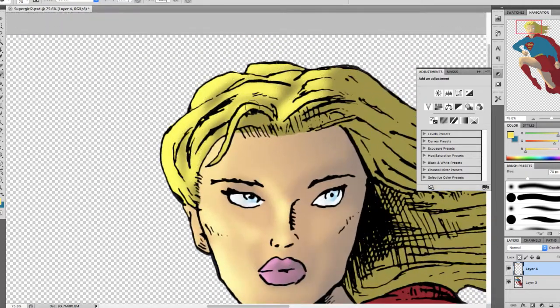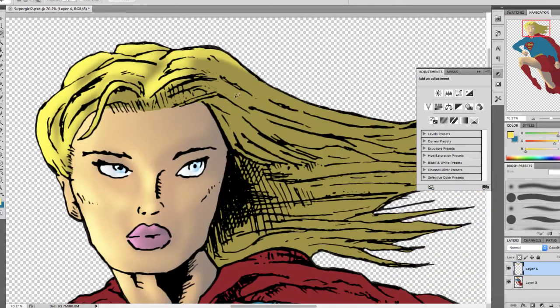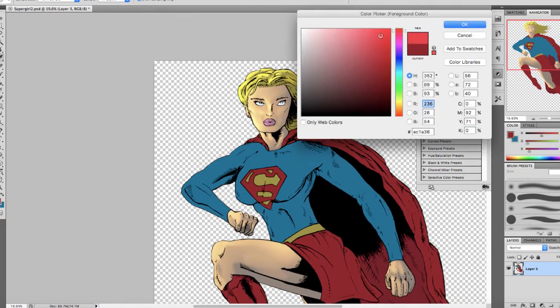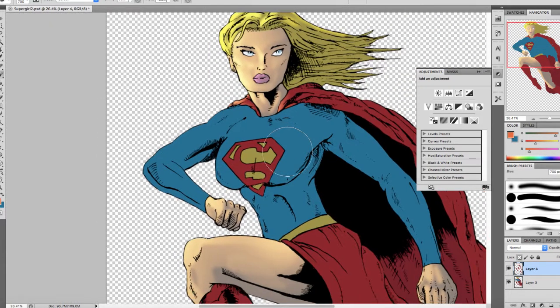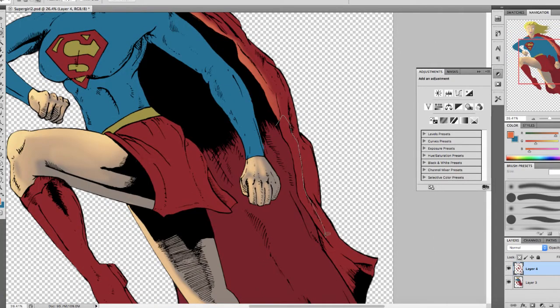Now, one thing I learned is that even if you intend on giving something a specific color, like, oh, we want a slightly orange cast, since your brush is in screencast, it's critical that you adjust your color in the color picker that best complements the flat that you're painting on top of. Like now here, I tried a color for the cape that I initially didn't like, but I edited that out to make myself look cooler, but then I went in with more orange and not a literal red, because reds are some of the hardest things to get right in comics, consistency and rendering.